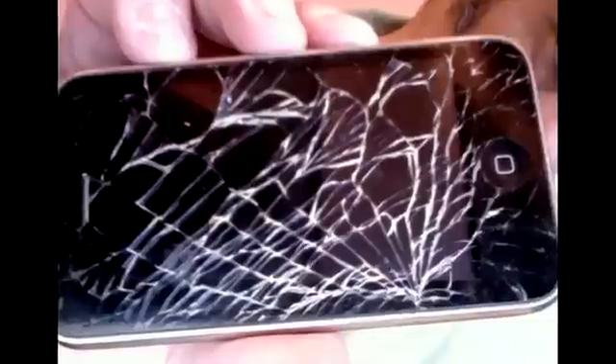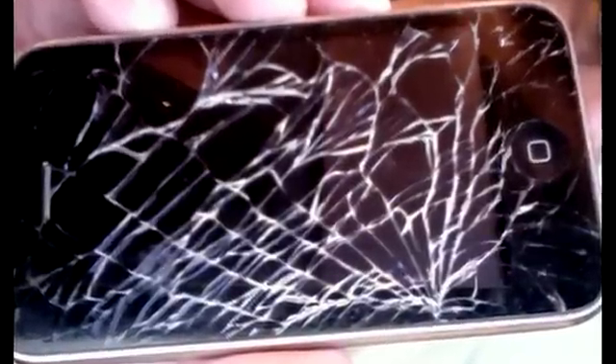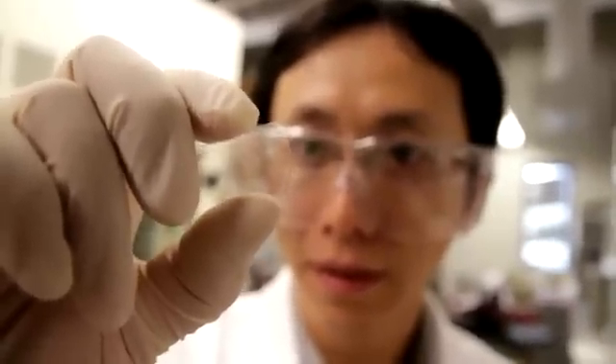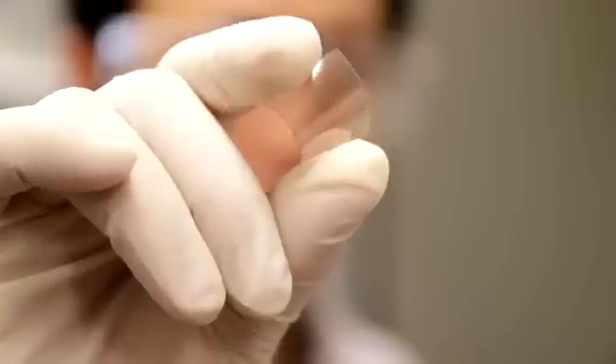The other problem with indium tin oxide is it only works well on glass. So if you drop your smartphone, there's always this danger that the display is going to break, and that's a very sad day when that happens. So these you could put on plexiglass, or as Dr. Zhu has done, he's put it on plastic. In this way, you can make the touchscreen flexible, and you don't need glass for the touchscreen. And when your touchscreen device falls to the ground, you won't worry about breaking.